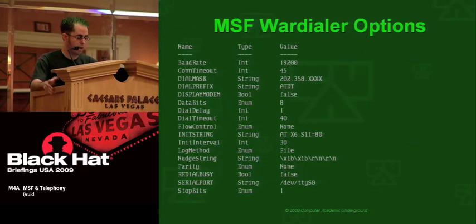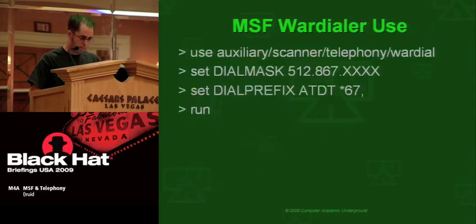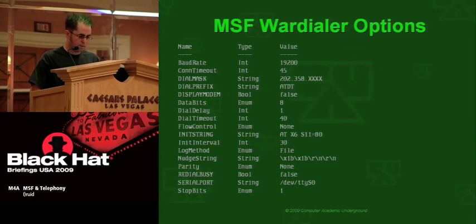So basically the options are all of the same ones you had for your modem object, but there's an additional set, like your dial mask, prefix, things like that, that you're going to need to drive your modem scan. Oh, wait, let me go back for a second. There's also a log method, which is how you tell it whether you want to log to a file or to a database, things like that. There's a configurable nudge string, so that once you've connected, if you're not getting anything back, it'll occasionally send the nudge string to prompt a response, so that you can log some of the banner information and that kind of thing.